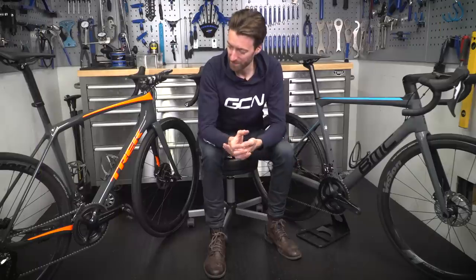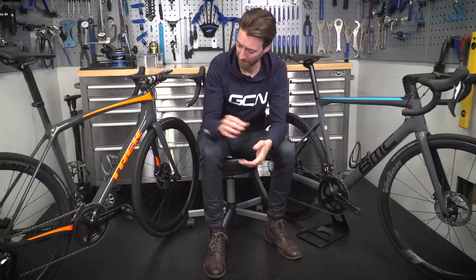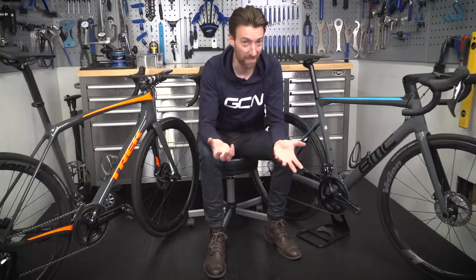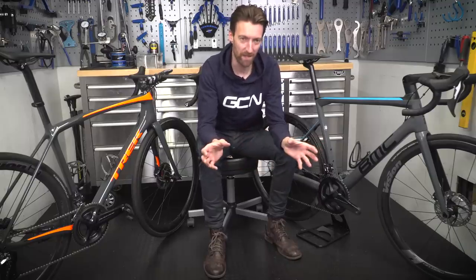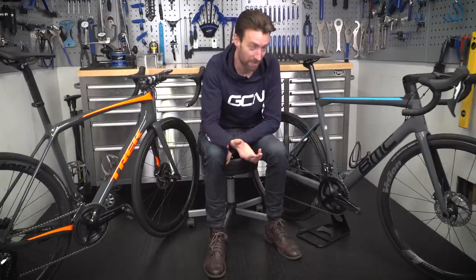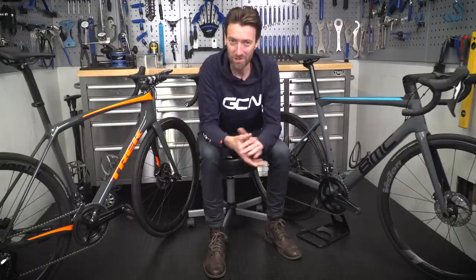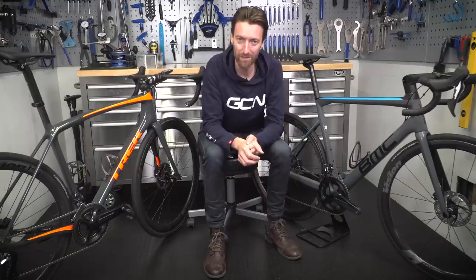In summary, the key difference between Dura-Ace and Ultegra is weight, and the secondary difference is in the finish. For many of you, purchasing Dura-Ace will feel fairly extravagant, because you seemingly don't get a lot more for your money. However, across bike equipment in general, there is that law of diminishing returns as you spend more. But it doesn't necessarily mean it's a complete waste — and it's very good to know that functionally, Ultegra is now pretty much as good as Dura-Ace. You can only imagine what the new 105 groupset might be like.